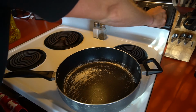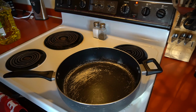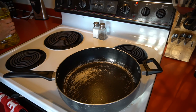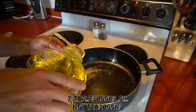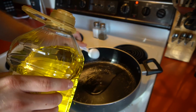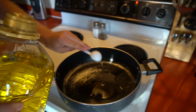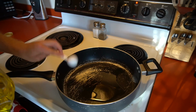Now what we're going to do is turn our skillet up to medium-high, and we're going to put the oil in, get that a little warmed up before we throw the meat in. So what we need is 2 teaspoons of olive or vegetable oil. I'm just using olive here because that's what I have. There we go. And we'll let that heat up and we'll throw the meat in there in just a second.